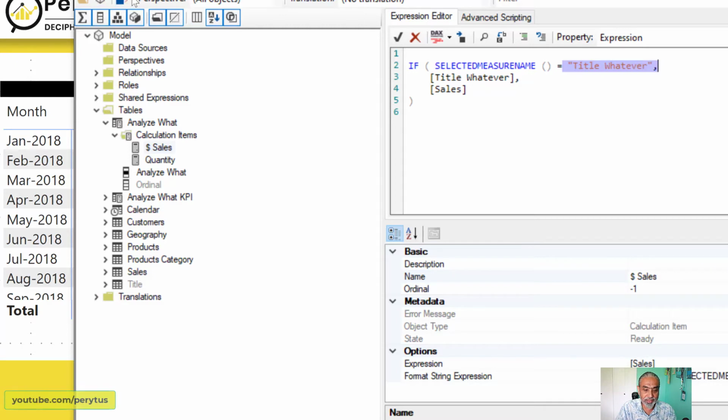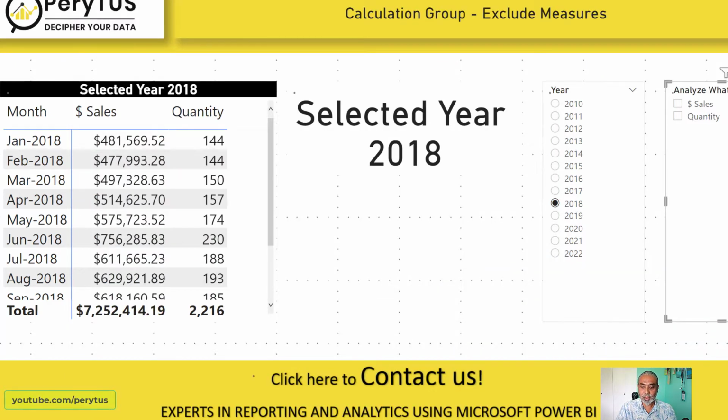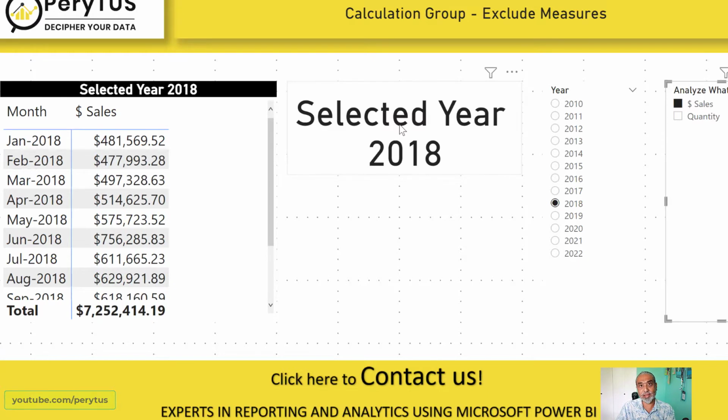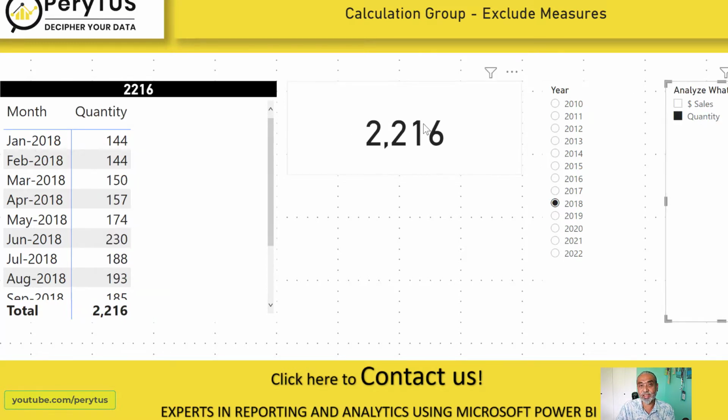So if I apply these changes, let's go back to Power BI. Now if I select sales, as you can see, this KPI card visual does not change because we excluded it in our calculation item. But if I select quantity, it shows the quantity.